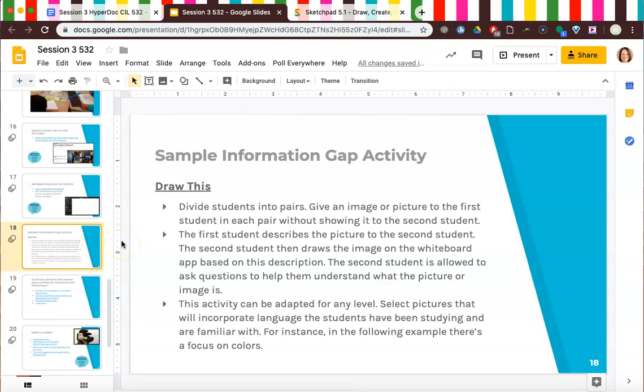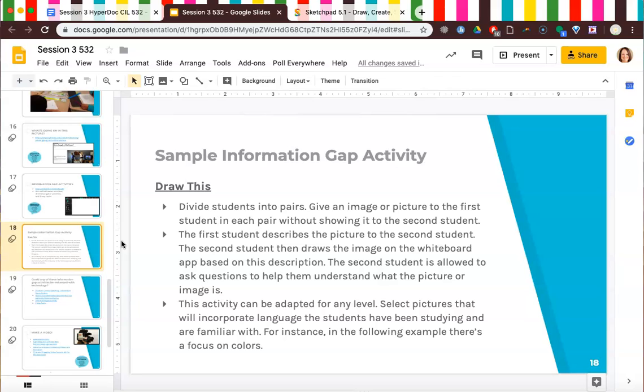Another example is a more general activity. Just give them any picture and have the student describe it. You can do this with some other things. I used to do it with a coding app. We had a little coding app where you had to take crates and place them on top of each other to mimic a picture. One person was the driver and the other was the navigator. One person got to touch the iPad and actually play the game and move it, but the other person had to tell them what to do.